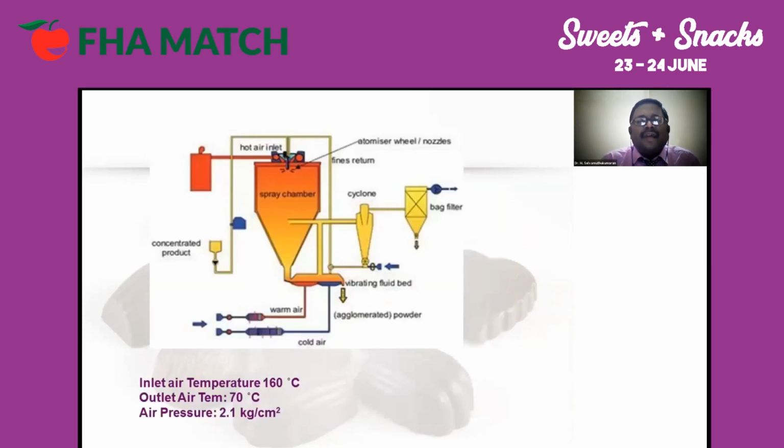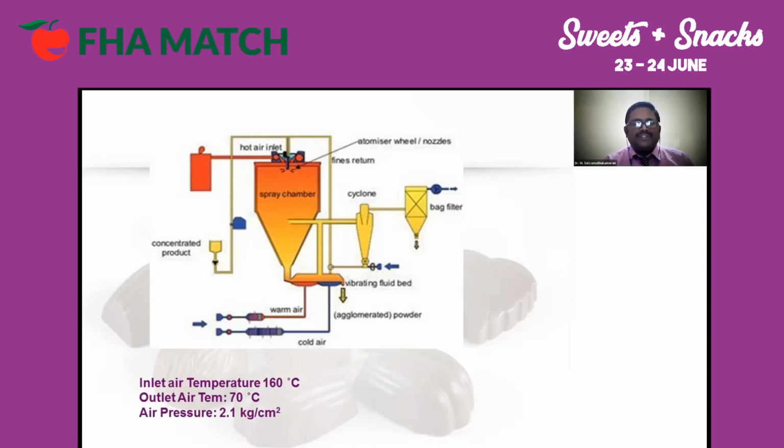This is the figure illustrating the spray dryer. The concentrated product, that is your supercritical CO2 extracted phytosterols slurry, we are passing through the atomizer. The atomizer is kept on the top. It is being sprayed in the form of mist. The spray drying chamber is internally heated by air, and finally the fine product will fall, and it gets separated through the cyclone separator and is collected. And this is the additive for fortifying the chocolate.